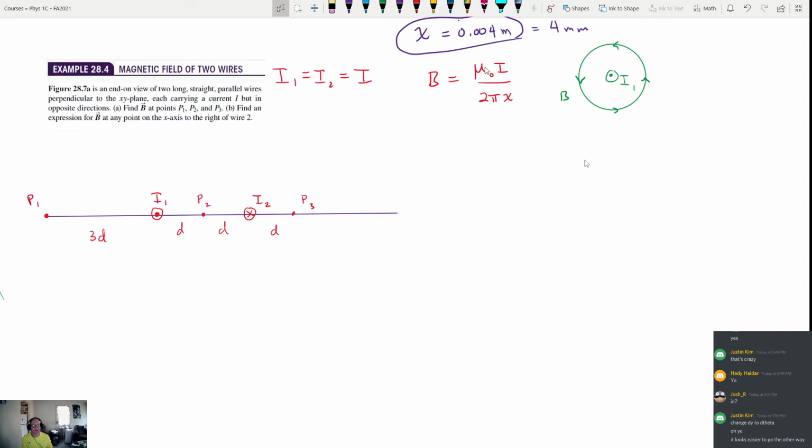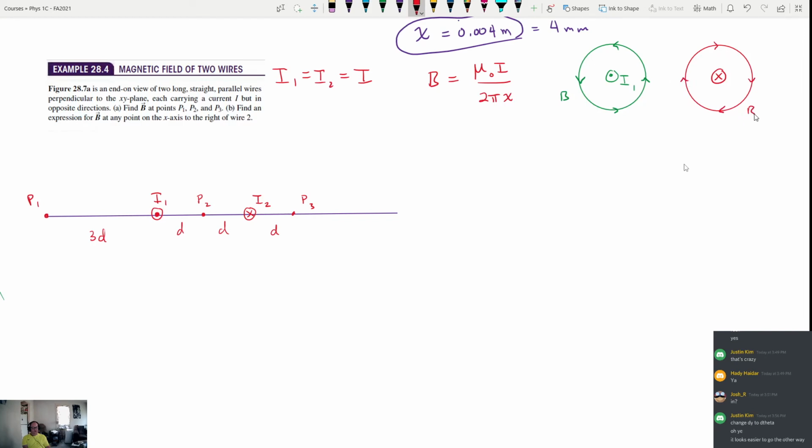If I have a current that points into the page, like wire 2 right here, you point your thumb into the screen, and your fingers are going to rotate in a clockwise way from your perspective. I'm not talking about what you see my hand do, so you have to do this yourself. Take your thumb, point it into the page, and your fingers wrap like this. So if we take this circle right here, the magnetic field for this one is going to point opposite. Let me try to center it a little better. The magnetic field for this one is going to point like this, exactly the opposite of the other one.